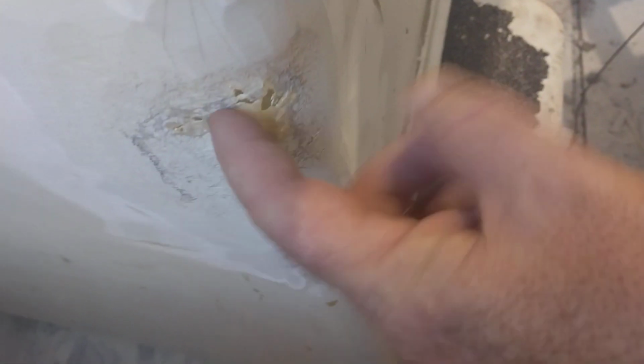Same thing here. I'm going to glass the outside first. Once that's dry, then I can add a layer of ground. There's definitely still a little bit of broken fiber here, so I'll let that dry, and then I'll grind this area here on the inside and lay probably a layer of fiber inside there.